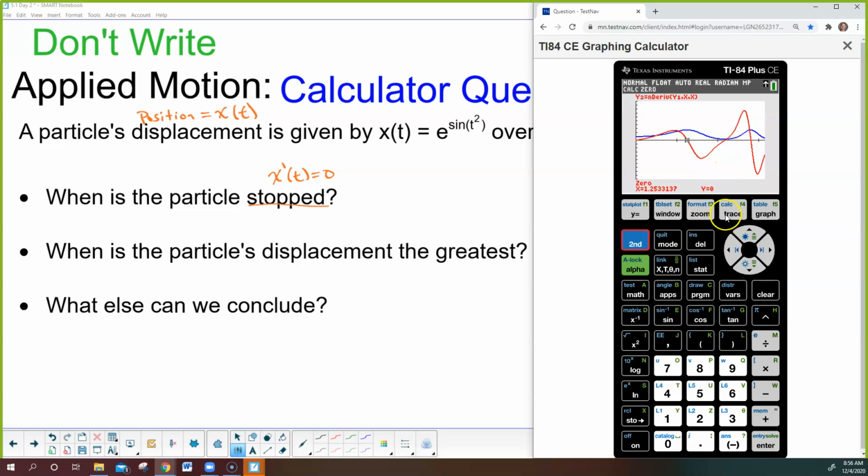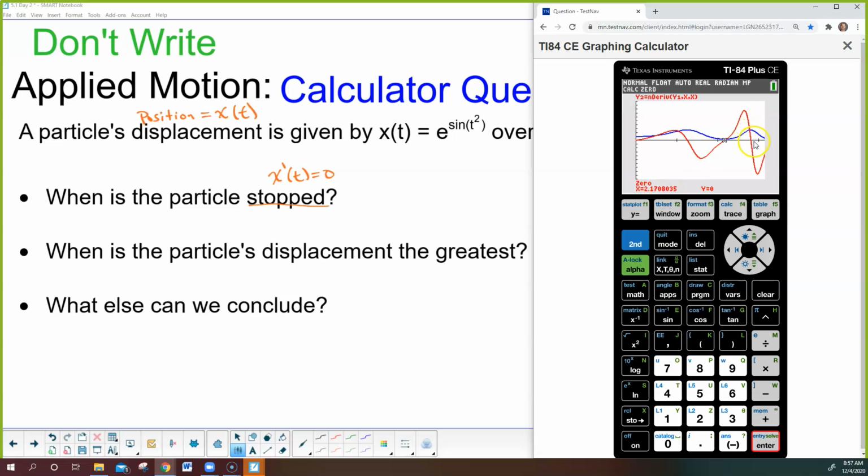Okay. If you didn't catch that, I'm going to do it again for this red 0 right here, so kind of watch. I'm going to hit second calc, go to 0, and then it put me on the first equation. I have to be on the red equation. Now I'm going to go to the left bound. I want to be to the left of this 0, here's roughly where that 0 is. So I'm going to hit the left arrow a couple of times. And then it says right bound. So now I have to be to the right of that 0. So here's where the 0 roughly is. I'm going to go to the right of that a little bit. Hit enter, and it's going to find the 0 in between.